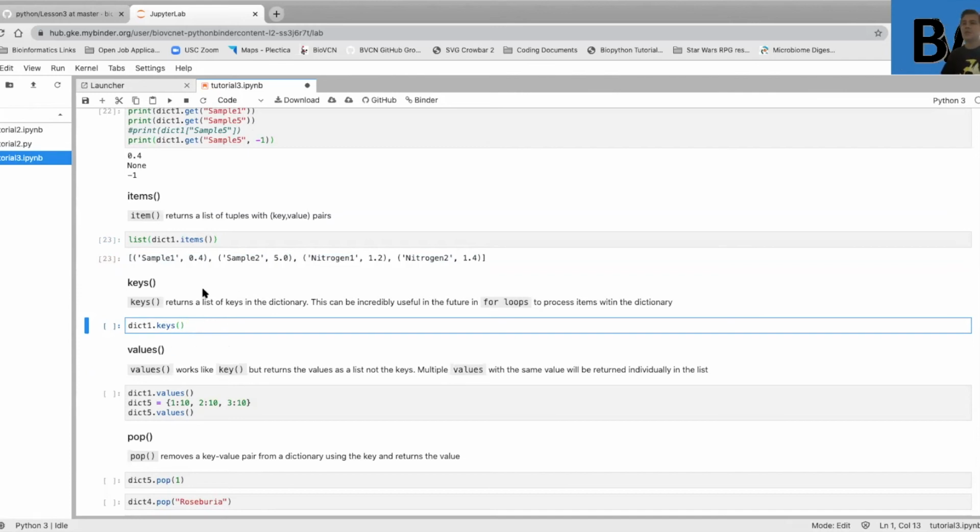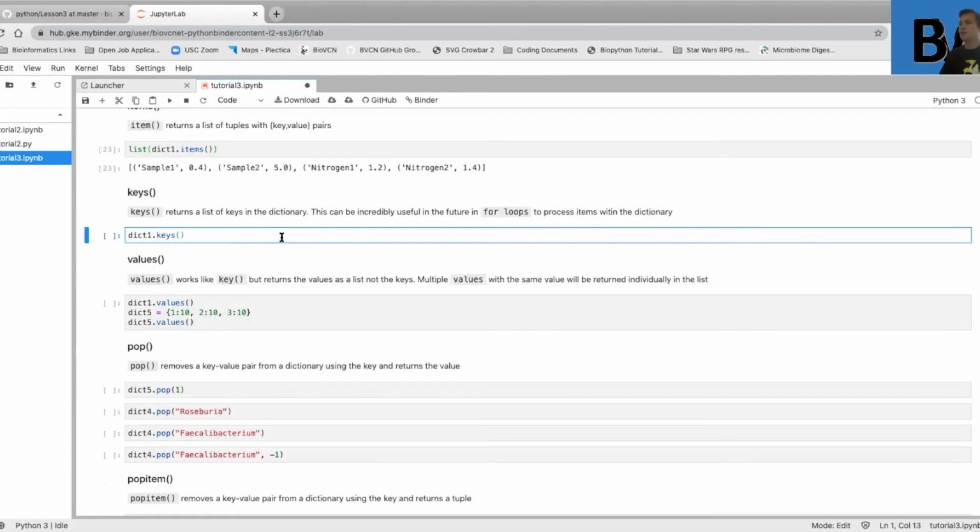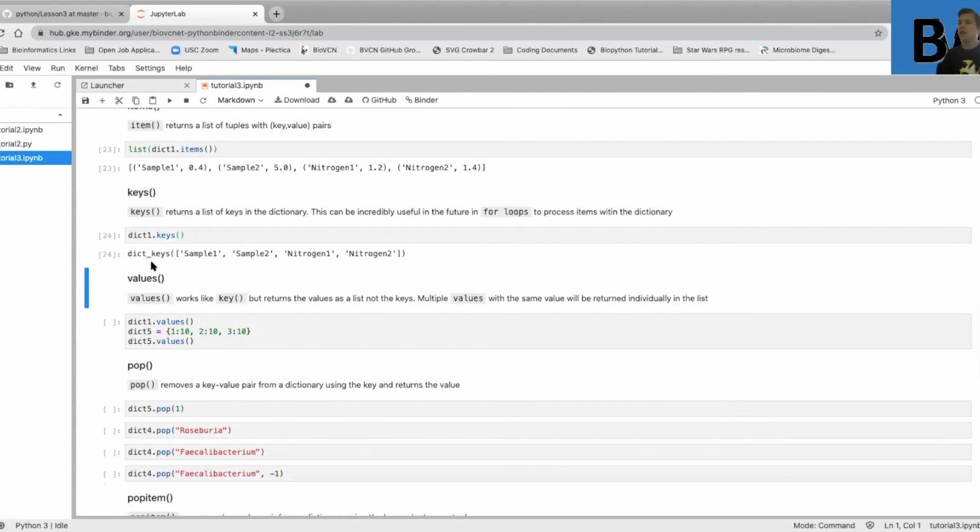And so this is the function keys. In this format, where we take our dictionary and we have this function with no values in it, what happens is we return a list of keys from a dictionary. And this is actually really convenient because we can do things associated with for loops where we then iteratively step through our keys to do something to the data that's present there, right? Either do a search on it, explore it, make changes to it, or go forward in some way like that. So if I run this, what I get is a list of keys that come back, right? So it's just our keys in our data set.